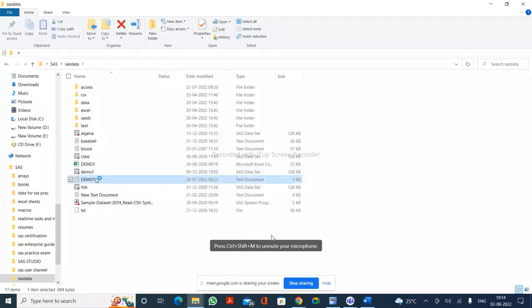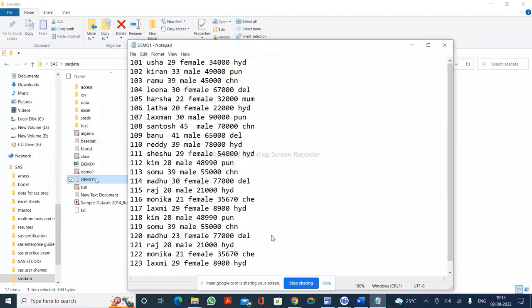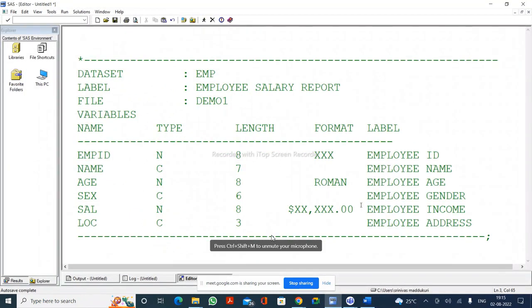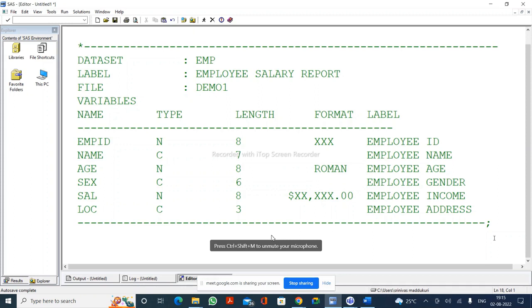This is the text file I have. Can you tell me how to write a program to create a data set with this specification? Tell me the program.